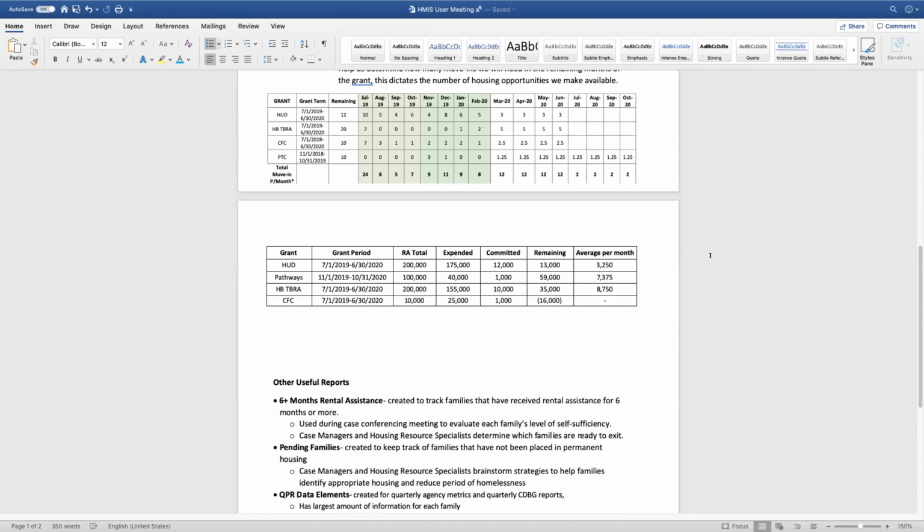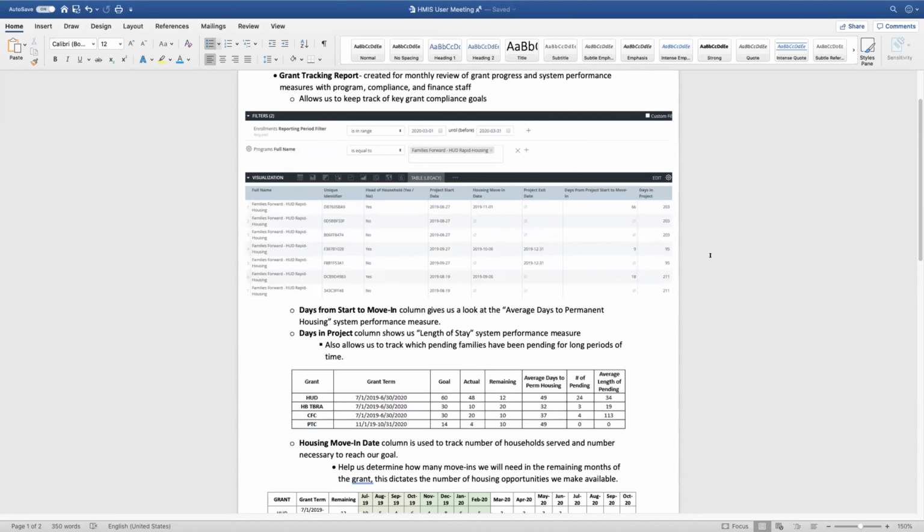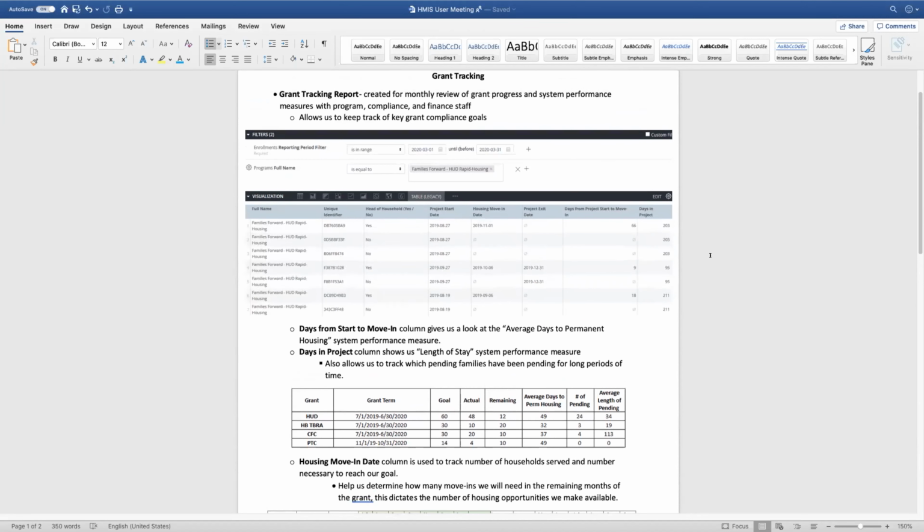Yeah, so just overall, we're really looking to make sure that we're looking at all of our details regularly through HMIS. At this grant tracking meeting, we'll also pull up the published system performance measures from time to time to see where we're at and what areas we need to focus.